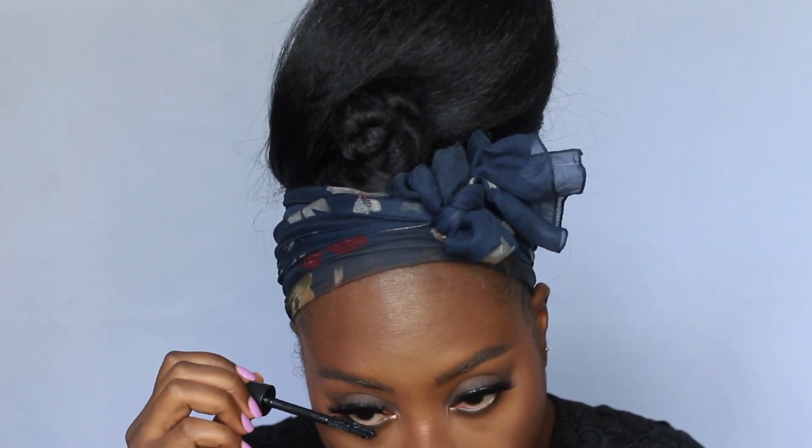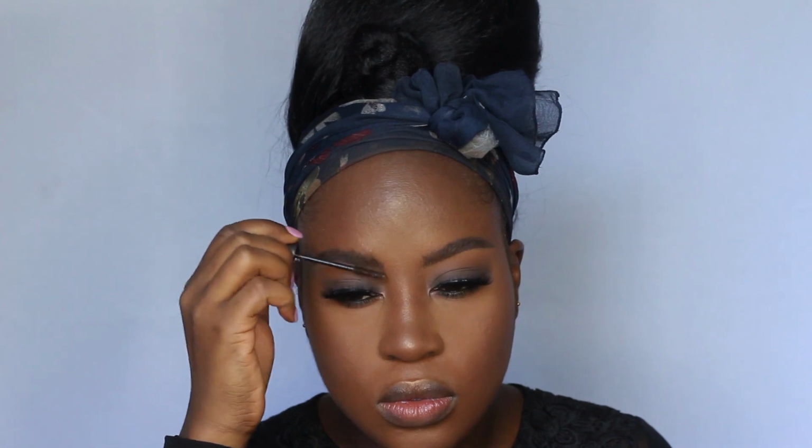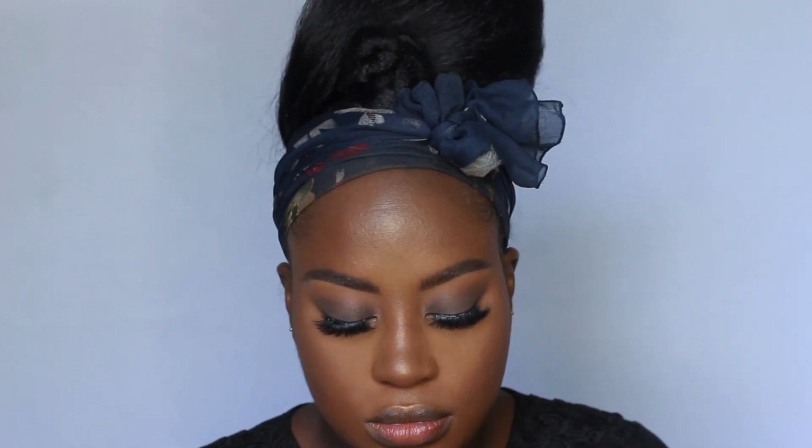For inner corner highlight, I'm gonna take the shade Blaze, and this is like a neutral, goldish, pinkish undertone color, and I'm gonna use that to highlight my inner tear duct. And then I'm gonna take some mascara on my lower lashes just to help define them, and also set my brows using some clear brow gel. I like to do this almost last because sometimes your powder brush tends to disturb the brows, so you want to set them when you're finished with your entire face.